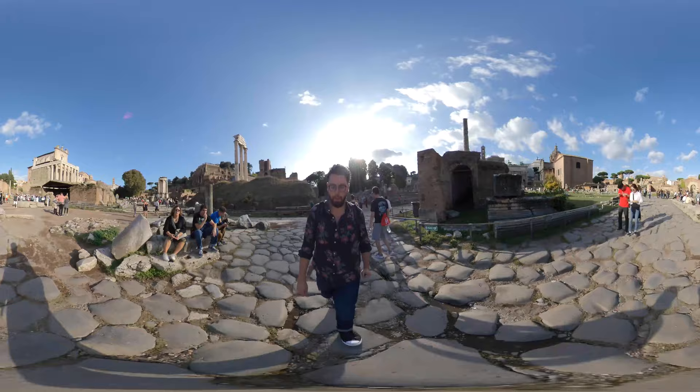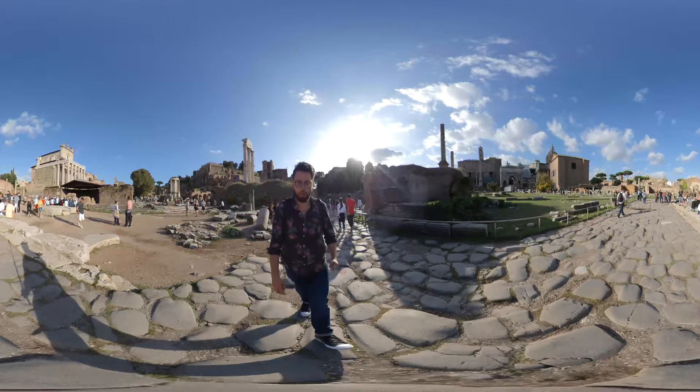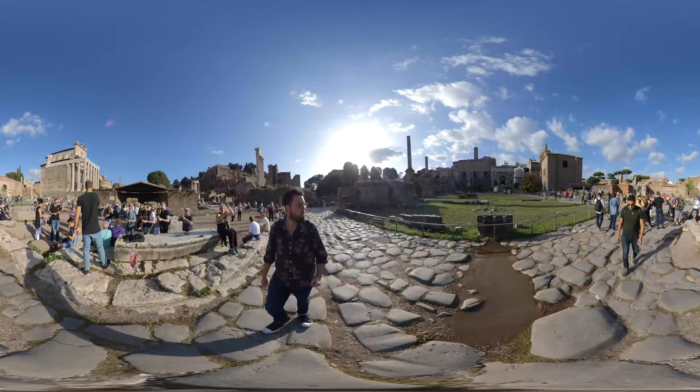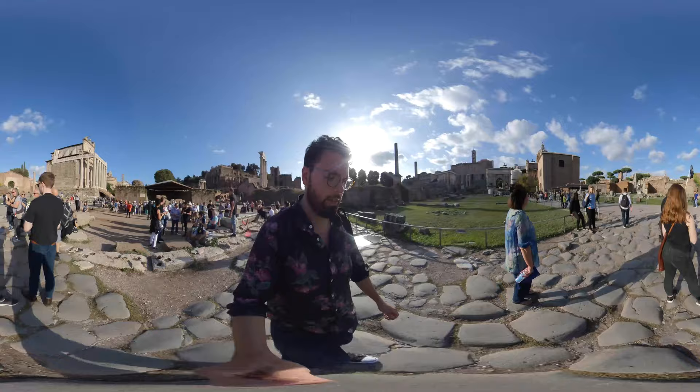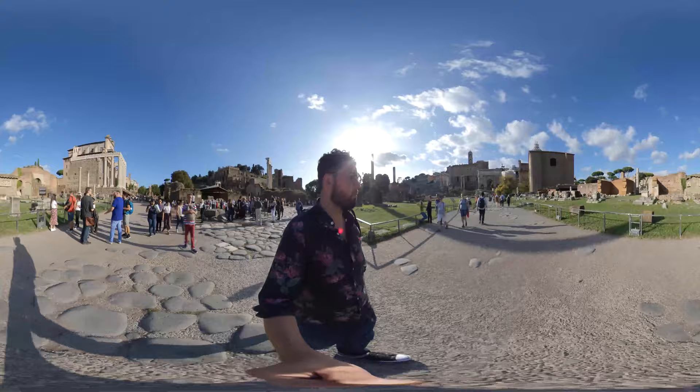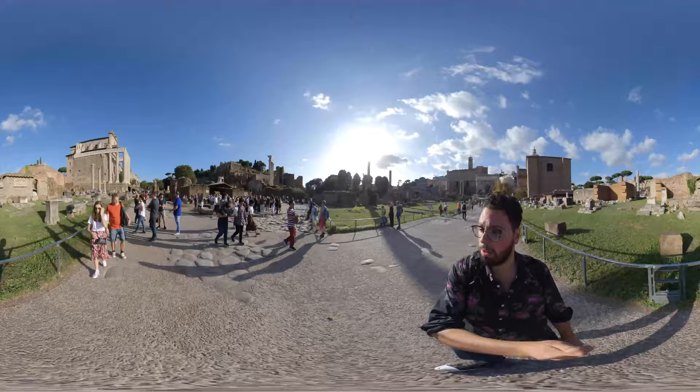Capitoline Hill is one of the seven hills of Rome, alongside Palatine Hill. Interestingly, 'Palatine' is where the Emperor Palpatine from Star Wars gets his name — no coincidence there. Also, the Pope himself is called Pontifex Maximus, which was the title of the Roman emperors. You can think of Christianity as more closely aligned with ancient Roman beliefs than even the Judaic beliefs that the religion is supposed to come from.